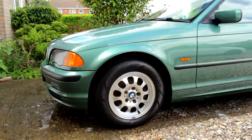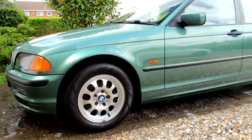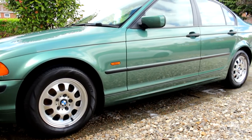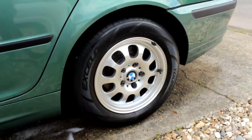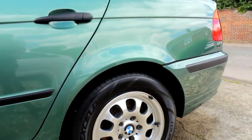So those were the results. So even after using just some basic chemicals and using the detail spray, we've got the car to look fresh again.